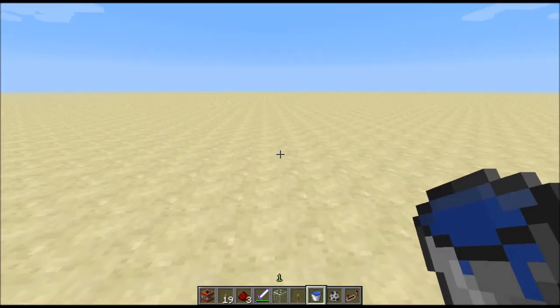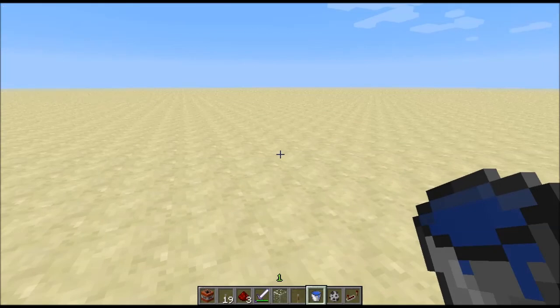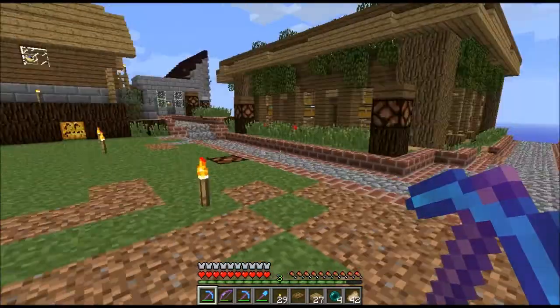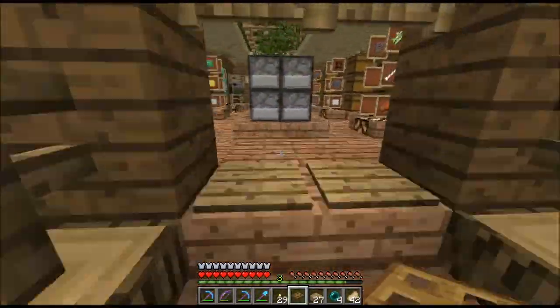And some hitboxes, like chests, I guess, are now fixed. But let's go back to... Am I still in 1.43? Yeah, so I'll bring you back in my survival world. Alright. Yeah, I think they changed hitboxes on the chests.